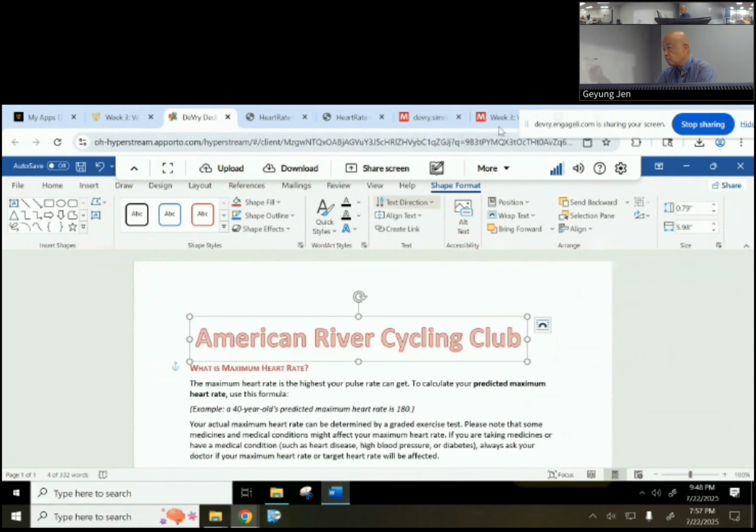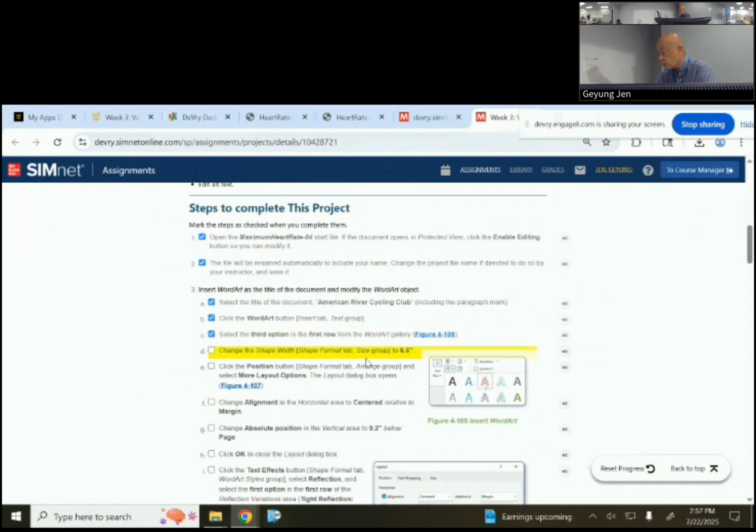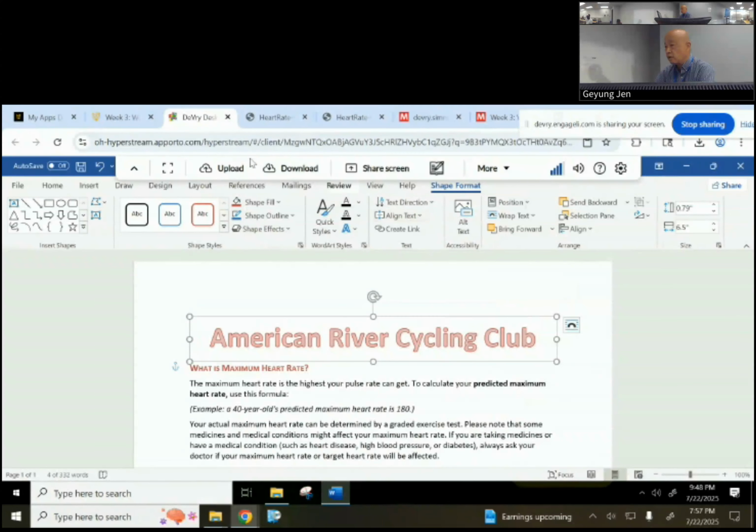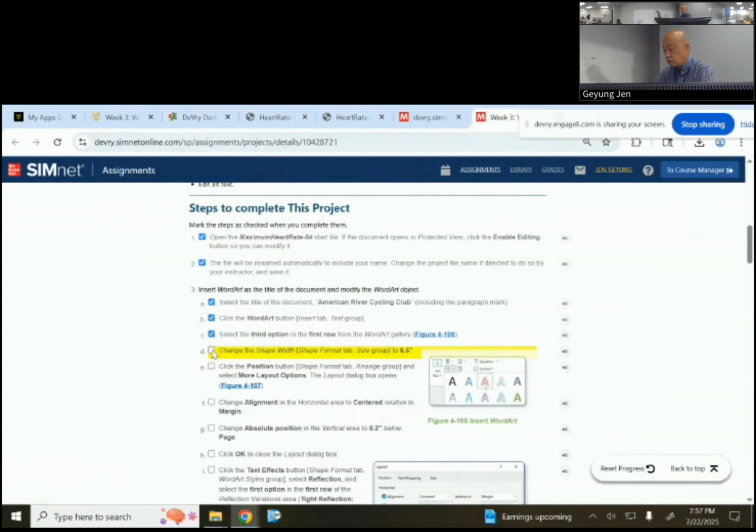Shape Format tab, Size group, and 6.5. This is the width. Change to 6.5 inches, and I'm supposed to press Enter. So this is done.